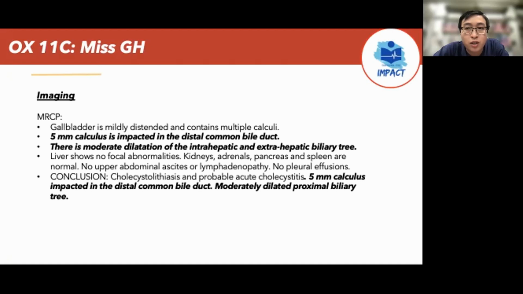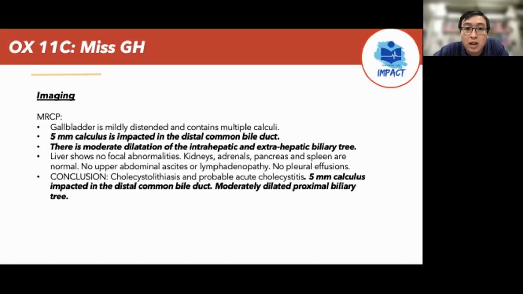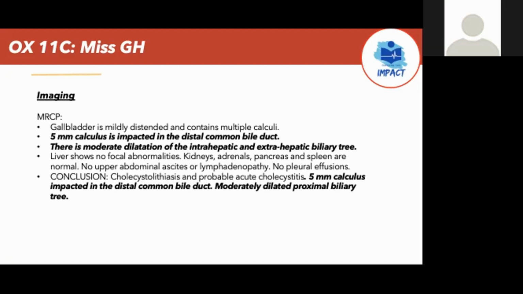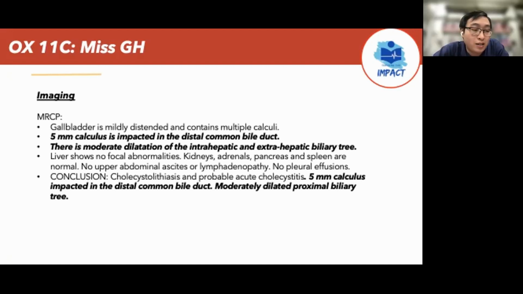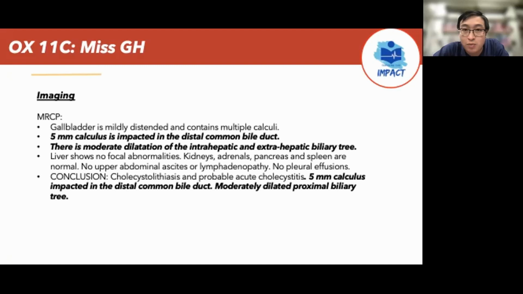What kind of surgery were you thinking of doing on this patient? Like a cholecystectomy? Yeah, a lap chole. That's going to take out the gallbladder, but there's a massive stone in the common bile duct. Yeah, so you'd want to get rid of that as well, which I think you can do with an ERCP. Yes, absolutely. That is the best thing to do for stones in the common bile duct. So if you're at a hospital with no capacity for ERCPs, you want to be very quickly thinking about transferring the patient to a big hospital with that capacity.